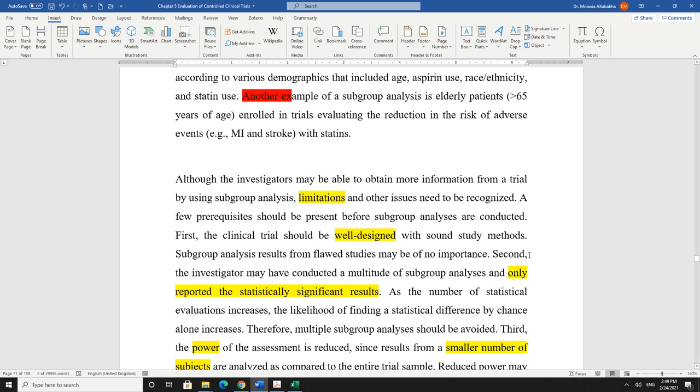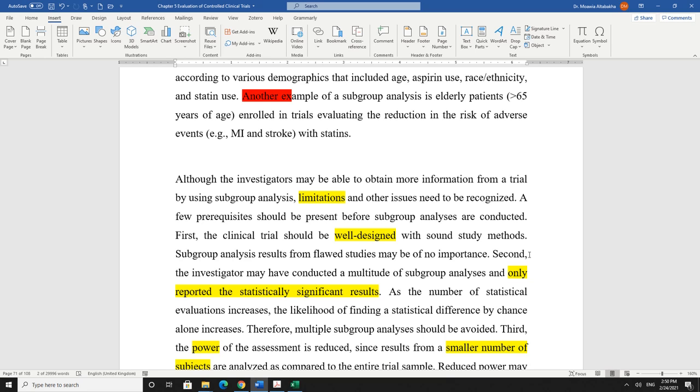first you should focus that this is a well-designed clinical trial, and they have mentioned the subgroup analysis in their methods from the beginning. It did not appear later. Okay, because I will tell you what happens. Sometimes when the investigators don't find a difference between group A and group B, they start looking for subgroup analysis. Perhaps they can find something with significant difference.